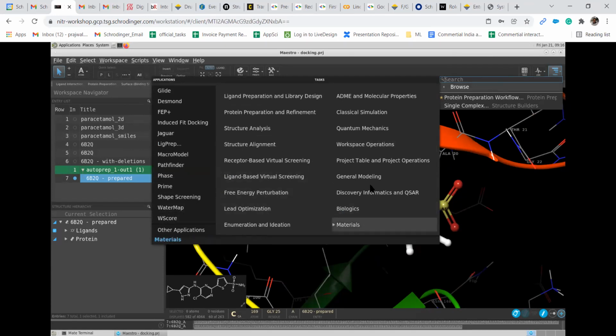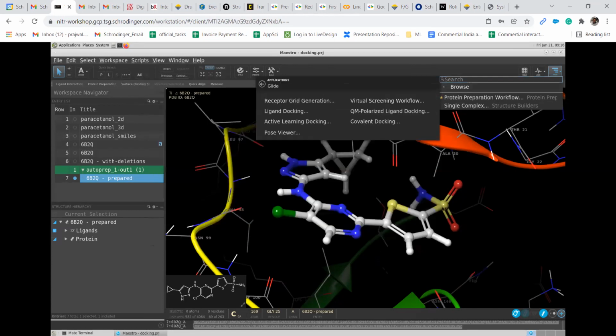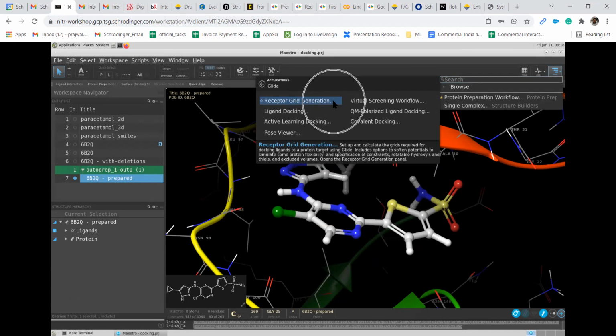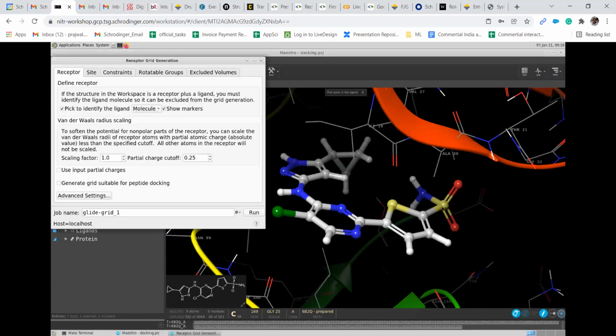Basically, the Schrodinger suite is a complete package which has hundreds of tools to do molecular modeling and computer aided drug designing studies. All those tools are already present there, out of which you need to look for the specific tool of our interest at this point. That tool is called Glide. So you click on the browse button, and in the list of applications on the left hand side you see the Glide option. If you click on it, the first option you will find here is receptor grid generation. This is the option which I was talking about. Receptor grid generation means define the binding pocket for the protein structure. So simply click on the receptor grid generation option.